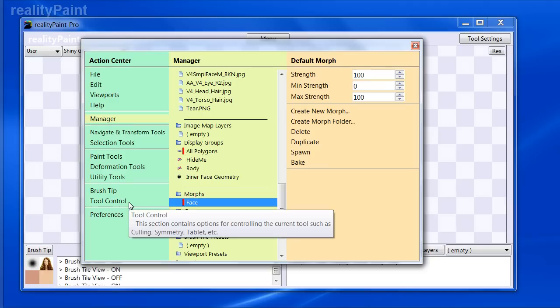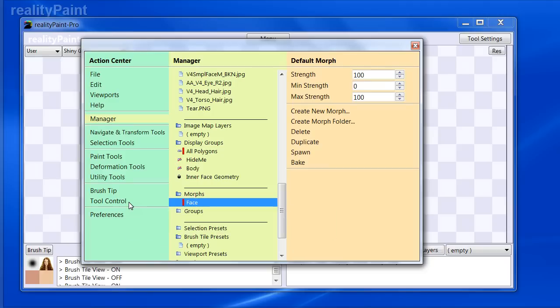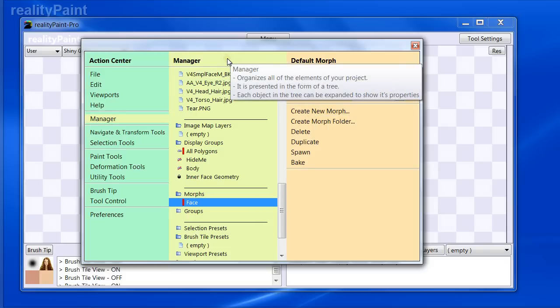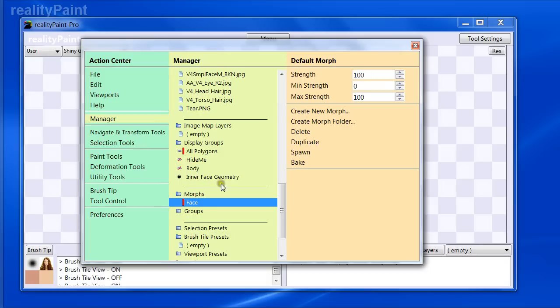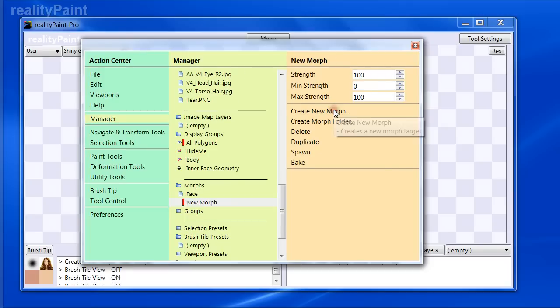And just to make life interesting, because what is life if it's not interesting, we're going to create an asymmetric morph because nobody has a perfectly symmetrical face. So once you've done the base morph, that's kind of the general shape of it, you want to then do a secondary morph, or you can do it on the same one if you want. I prefer to do it in two different morphs, and I'm going to call this one asymmetry.